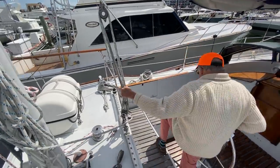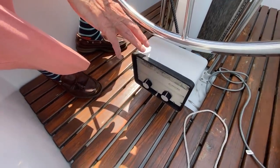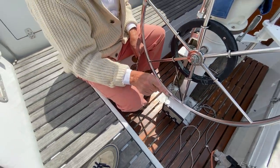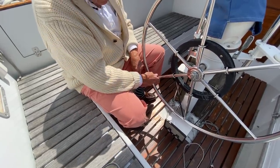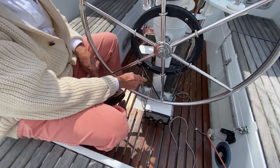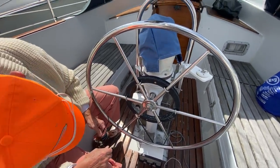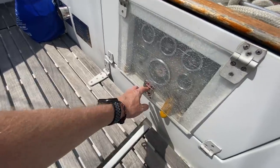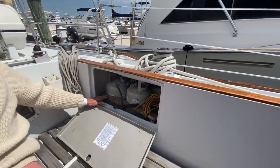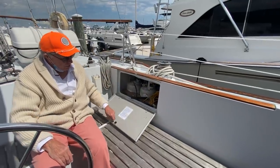I'm sitting down in this cockpit right now — this is tough to beat. The box at the bottom is part of the autopilot system. A lot of autopilots have a direct arm that pushes on the rudder shaft; in this case, it reads the course and makes adjustments via a belt drive attached to the wheel to actually steer the boat under sail or power. All the engine controls are right here encased in plastic. They've also put a locker here for the propane — propane has to be vented overboard, so there's probably a vent going forward.